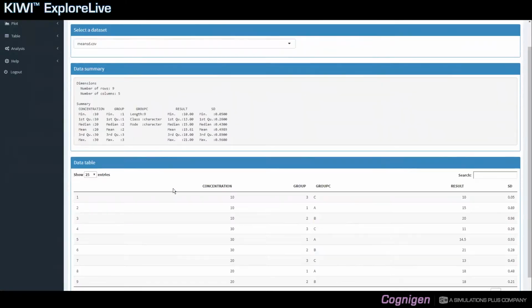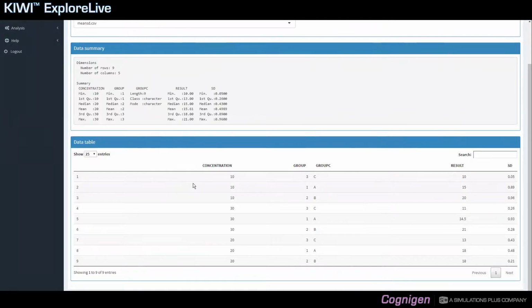It summarizes the result of a preclinical experiment where some type of measurement was obtained at 3 different concentrations in 3 different groups. We have the results and the error or the distribution of these results.